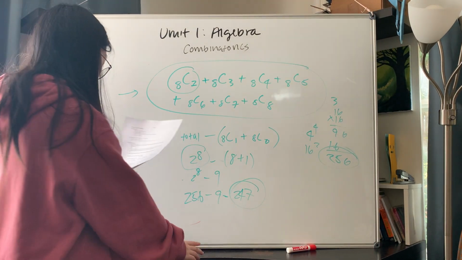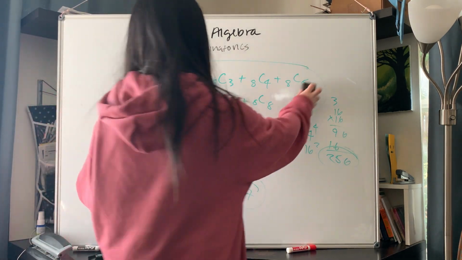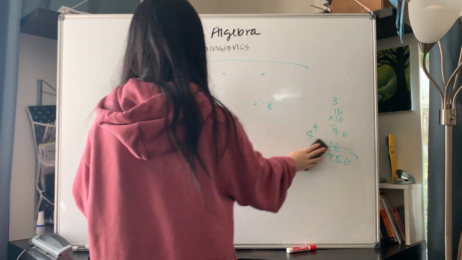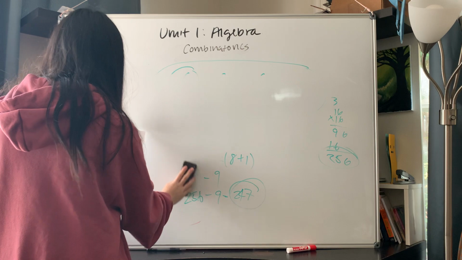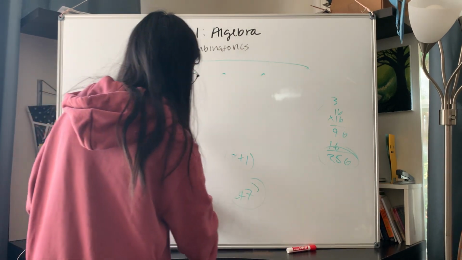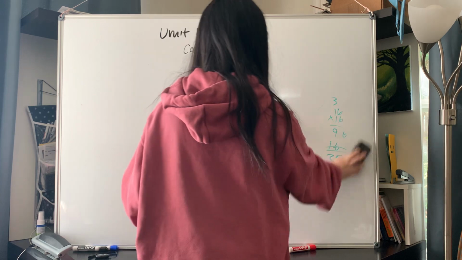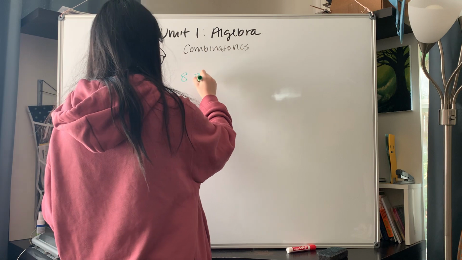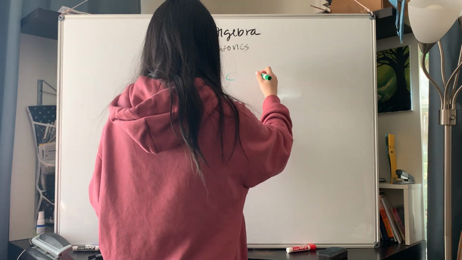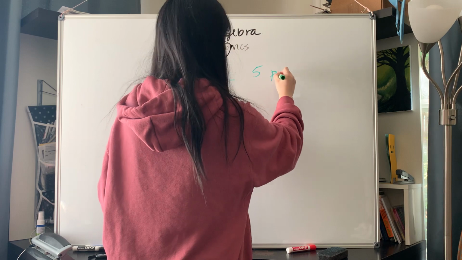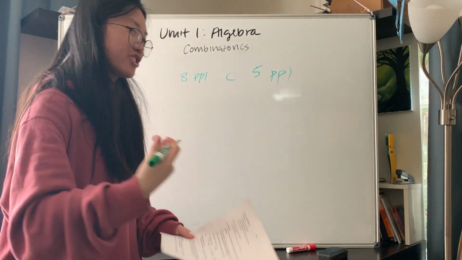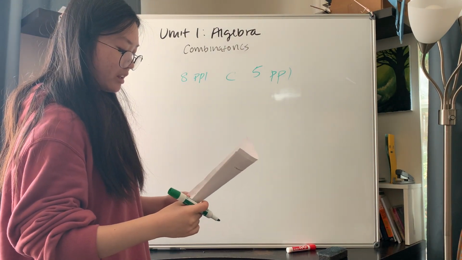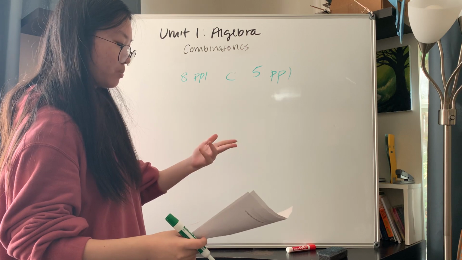Now, problem 7. Felix and Candace are on the same science bowl team. There are 8 competitors on the team. If there are 5 people participating in the astronomy event on the science bowl team, how many different combinations include Felix, Candace, or both? So it's kind of like our committee problem that we did before, where we have 8 people and we want to choose 5 of those people to do the astronomy event. But we have a few restrictions, and that is they have to include Felix, Candace, or both.